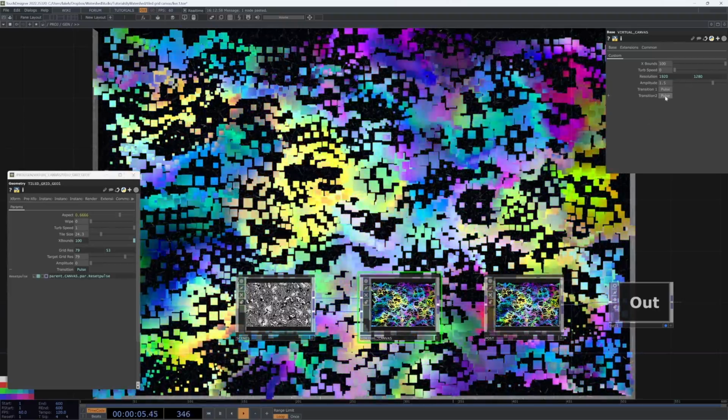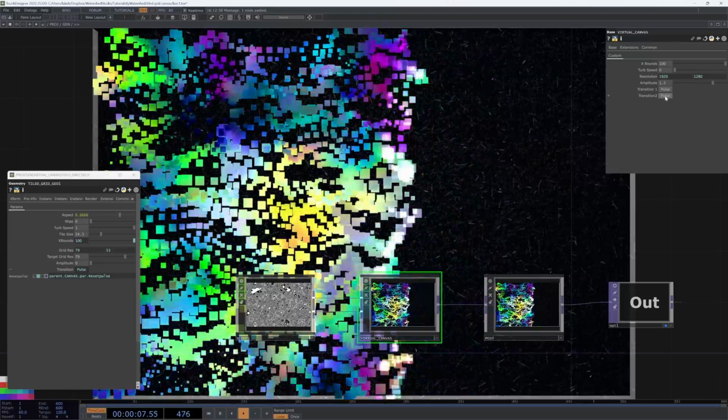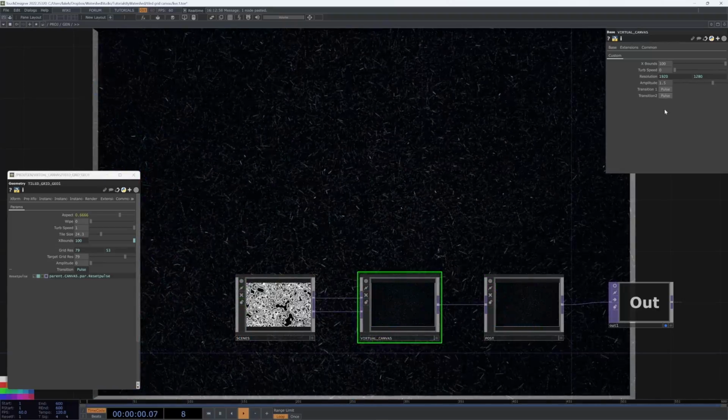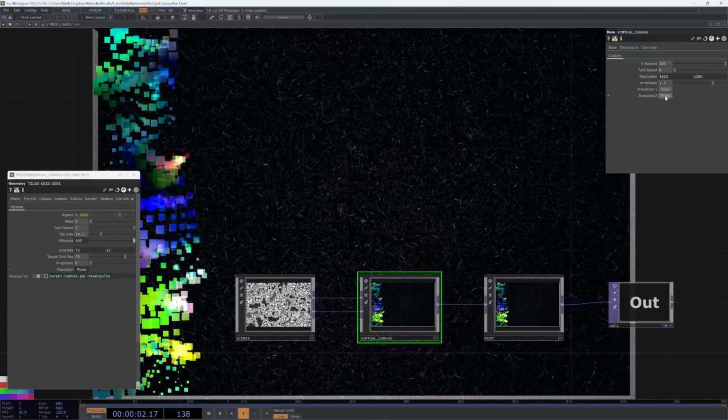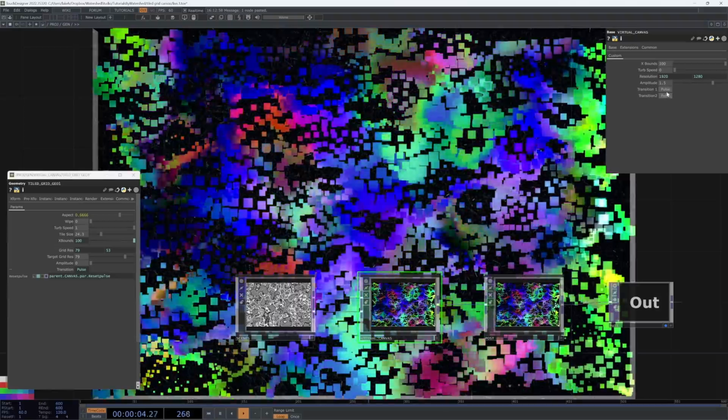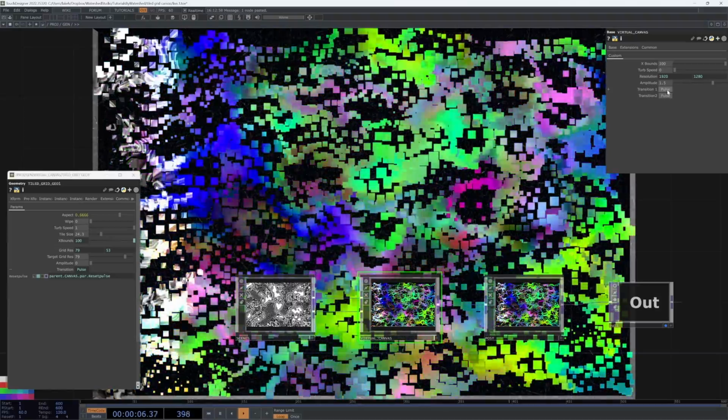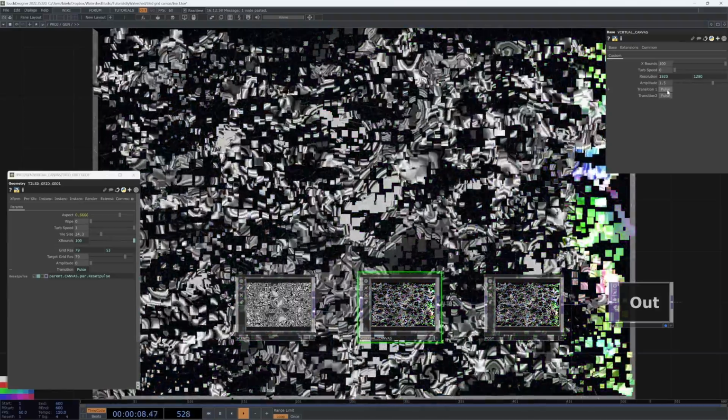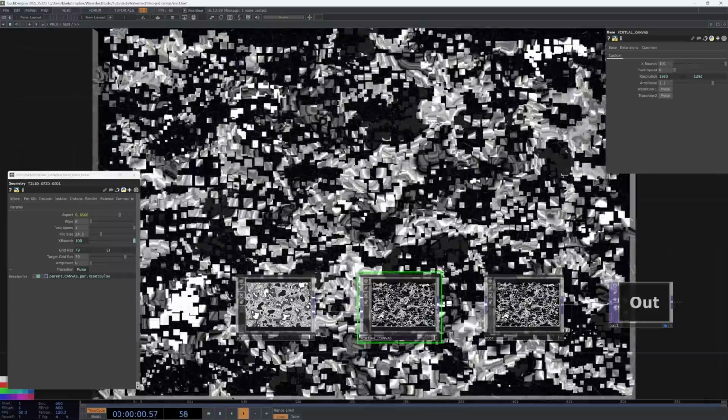So like now if I fade out transition 2, there's nothing. If I fade back in just transition 2, then there's this, and if I fade back in transition 1, then we have back to our original.